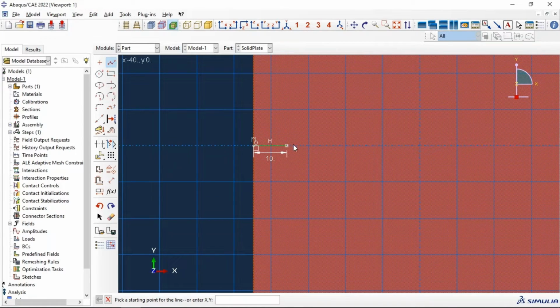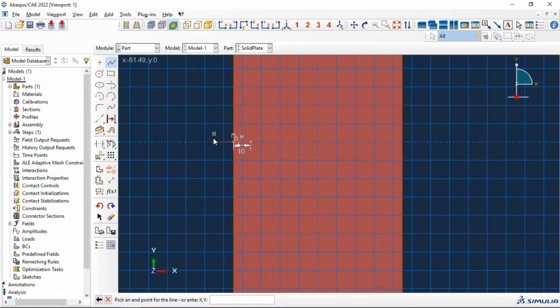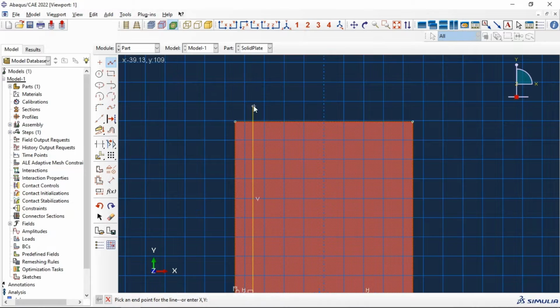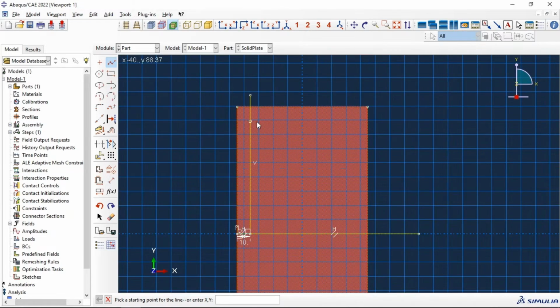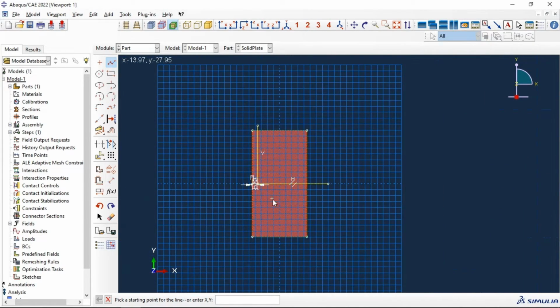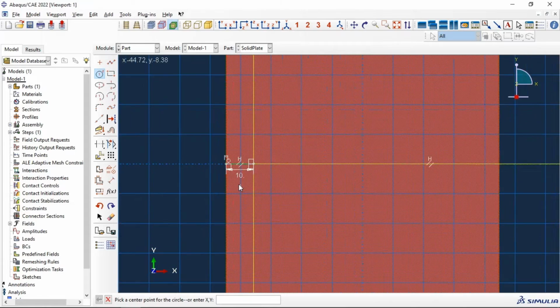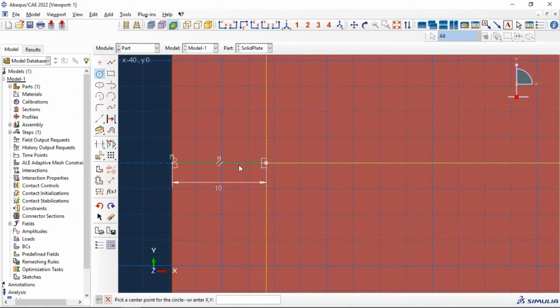The second line is to simplify the mesh in the mesh step, and also we will sketch more lines in our part to create partitions to simplify the mesh.